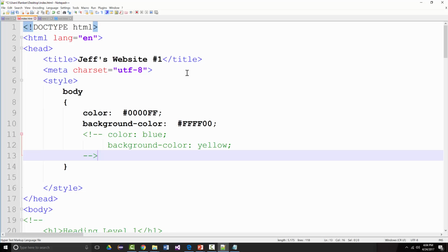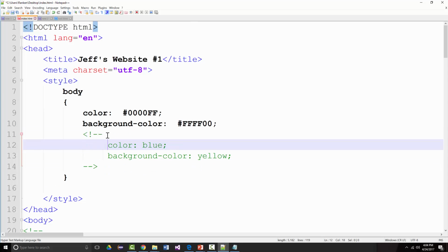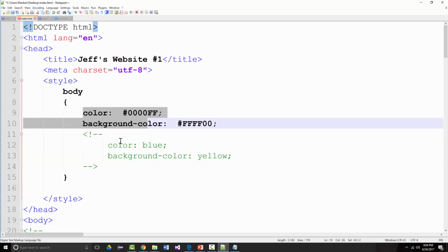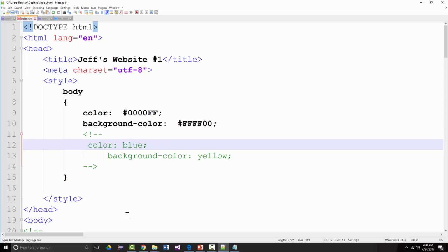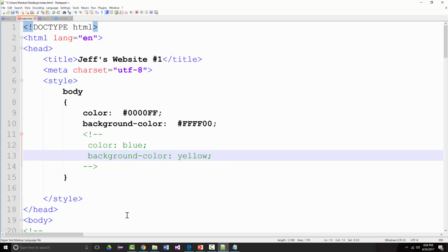So in other words, what I have showing here in these 2 lines are equivalent to what are in these 2 lines. I just want you to realize that. You can do it either way. There really and truly is no difference. There's no advantage of one as opposed to the other, except I suppose that in the second case, the one that's commented out, you're actually doing less typing. Okay? All right, let's continue on.